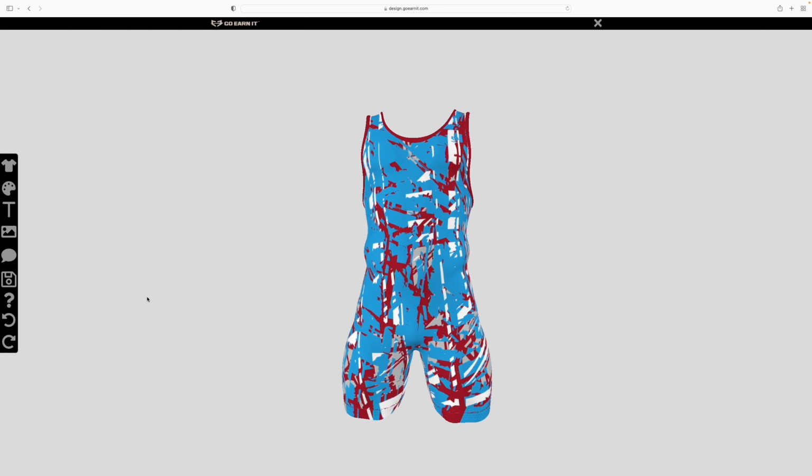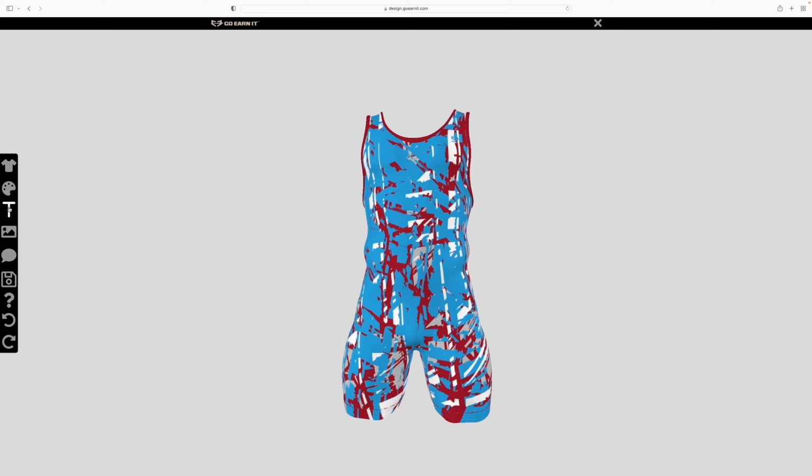After the 3D builder is launched, we see our design with the colors we chose on it. There is a menu that displays on the builder. Depending on if you're on a desktop or a mobile device, it'll be either on the left or at the bottom of the screen. And let's just go through these options. So the top one is a shirt icon. This is where you select styles and design elements, and you can also edit them there. The color palette is just that. This is where you change most of the colors on your design.